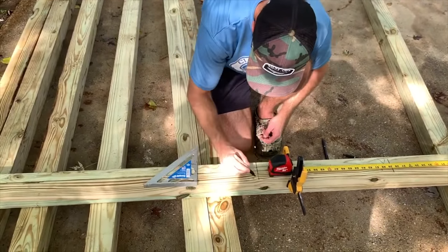So I'm using my tape measure, making the mark for each wall stud. We made our mark everywhere, so we're gonna line up the 2x4 there, and then obviously it's gonna occupy this space on the right-hand side. So we did that all the way across, got our mark, got our mark, got our mark, got our mark, all the way to the end there.